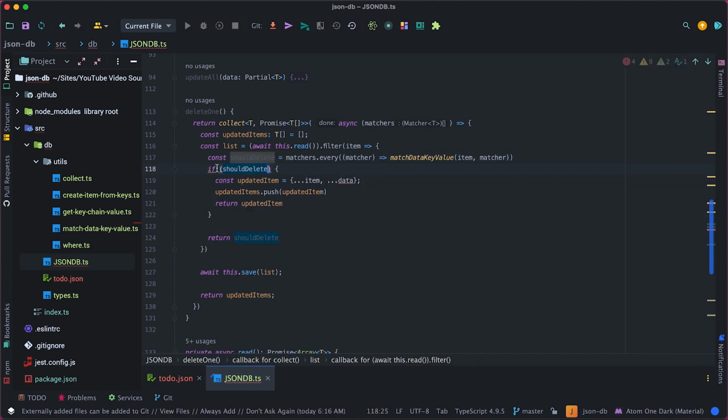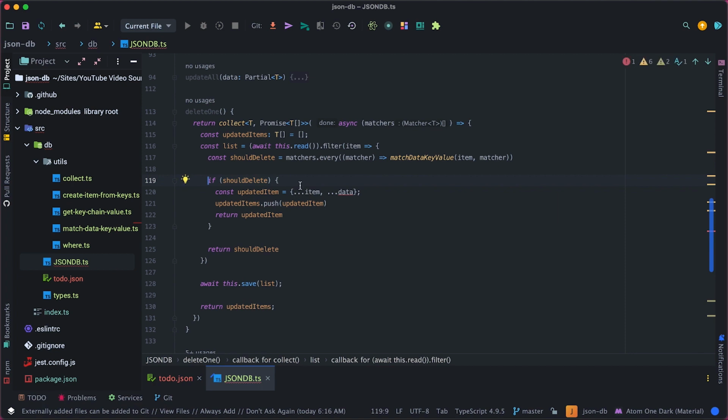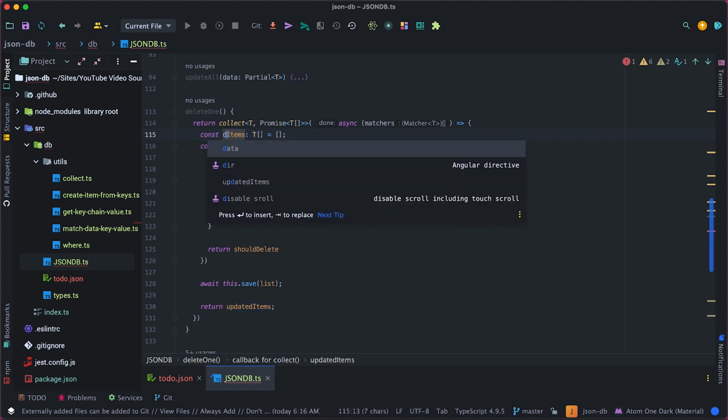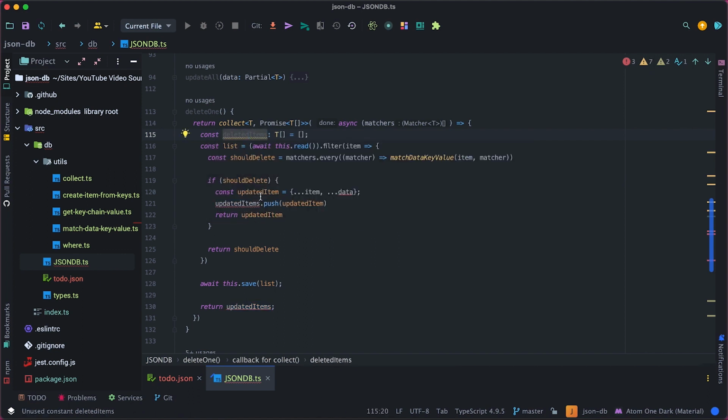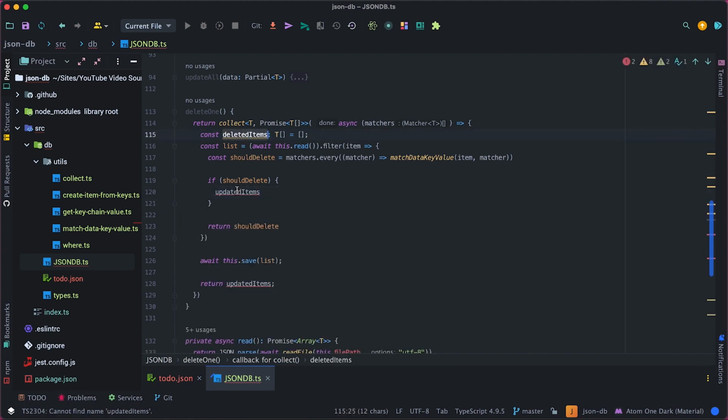So if should delete, deleted items, we're gonna call it deleted items. We're gonna say deleted items push item. So if you should delete, it will not be included in the list, and this will do.